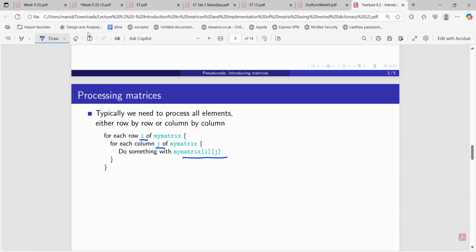That means if I have the row and column specified, I can get to a particular value in the matrix, that is the value present at row 2, column 3. That is an individual value. So that's how you can address any value in a matrix using these two keys, right? i is the key for the outer dictionary, which represents the row. j is the key for the inner dictionary, which represents the columns for that row.